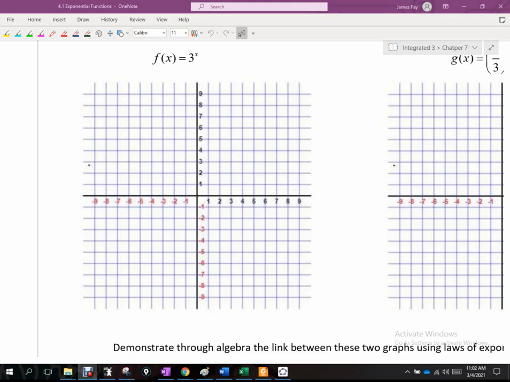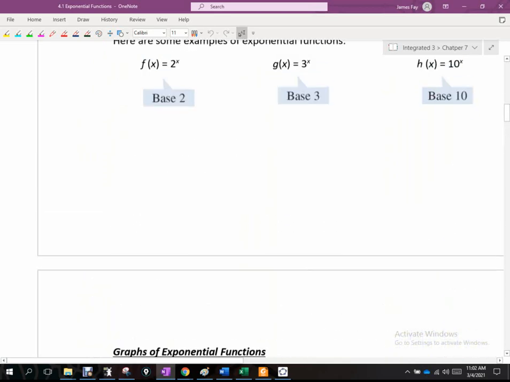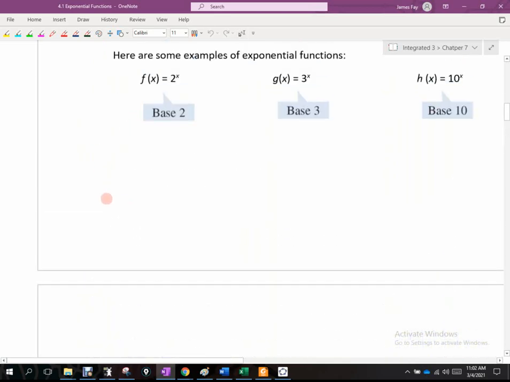Talk about exponential functions. Remember, by definition, an exponential function is a function, or we think about it as an equation, where the variable is located in an exponent. Okay? So we left off yesterday with the statement something like all exponential functions are going to be of the form f of x equals a to the x. This a is called your base.